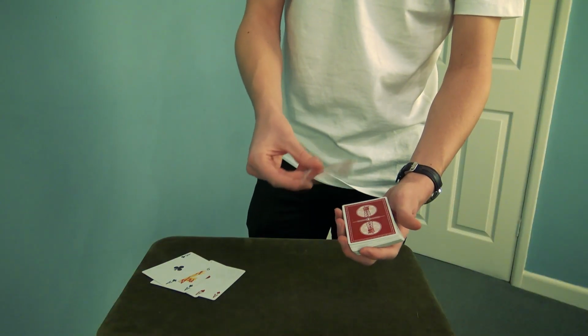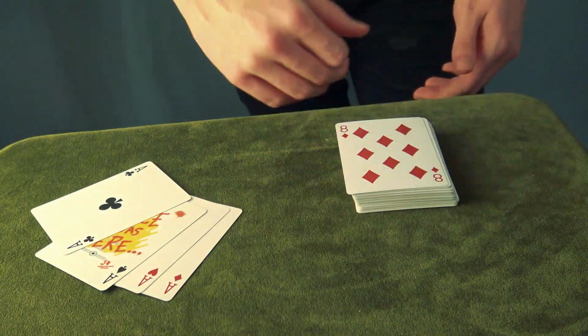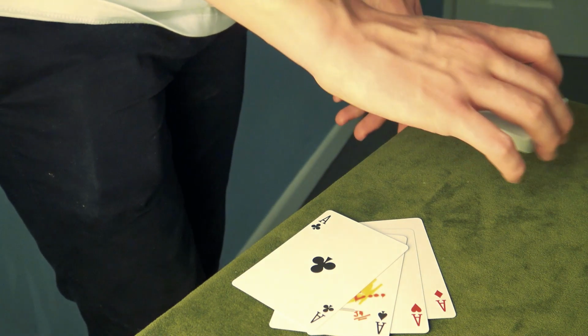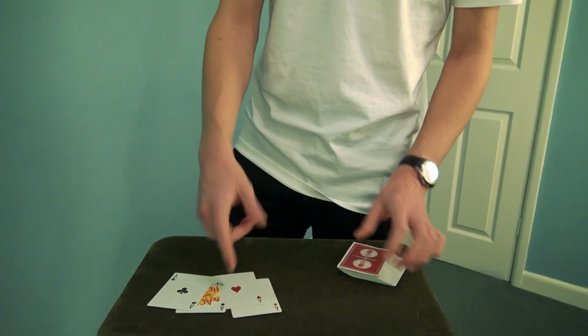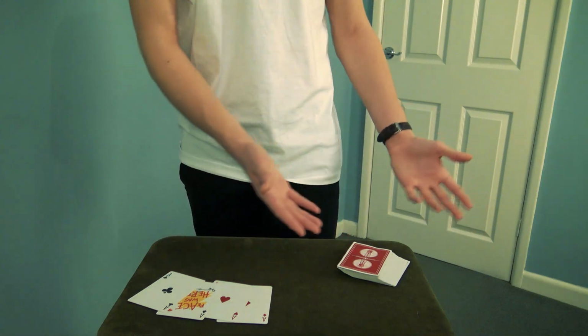And then these 2 cards, the 2 kings, are now magnetized together as one. You can turn the deck over and cop them away if you want. You just put them in a gambler's cop, take it to your pocket, really simple to ditch. Or you can just leave it there. At this point, people aren't really going to care about the deck, they're going to care about the aces. Or the 4 random signed named cards, whatever. They're going to care about the cards more than the deck, essentially.